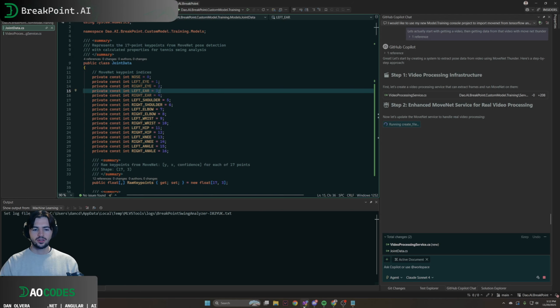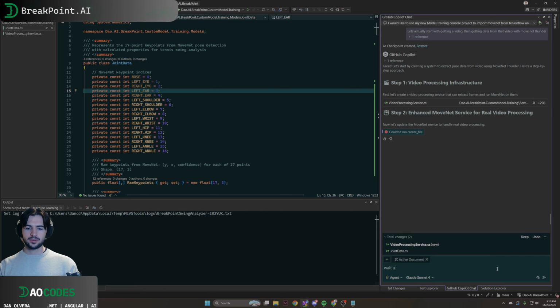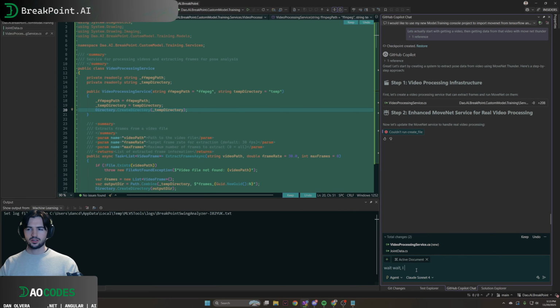Okay, interesting. Wait. So if I'm trying to take a video and send it in, let's just start with getting the ML model loaded up, running.